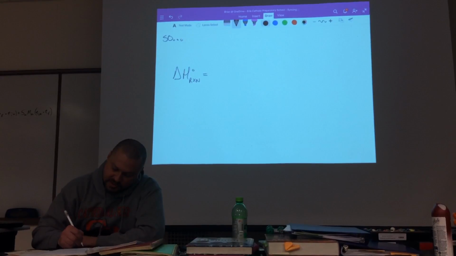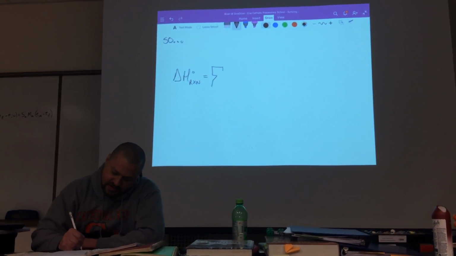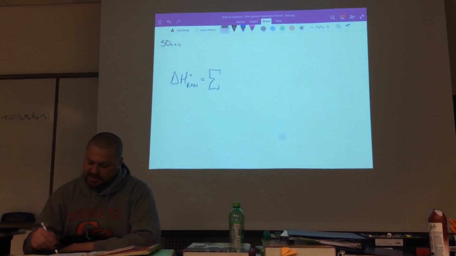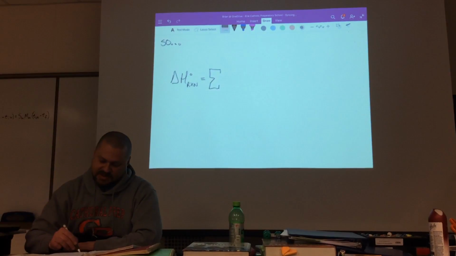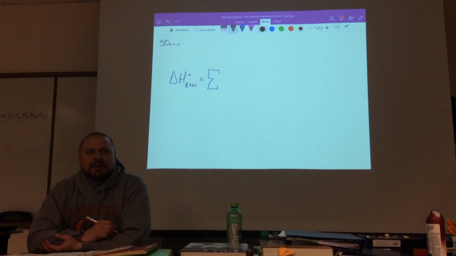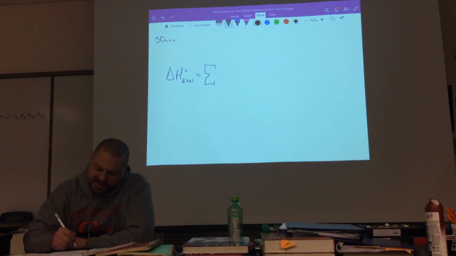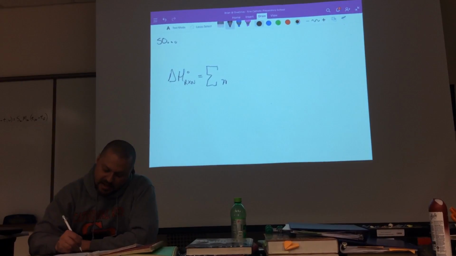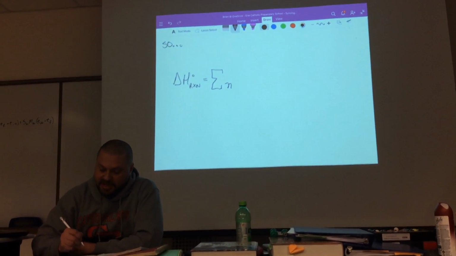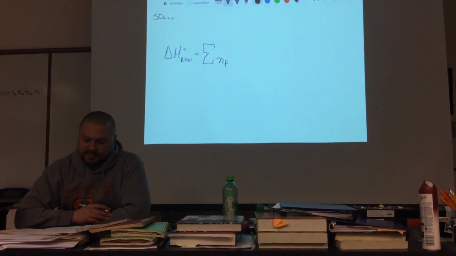That's going to be equal to the Greek letter this. If you're taking stats, you'd know that Greek letter. Anybody know that Greek letter? It's called sigma. Okay, this is sigma. And I'll tell you what all these things mean in a second. n, little n. And do you remember what little n means? Moles. P is product.